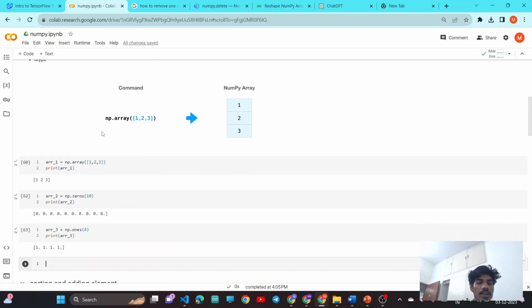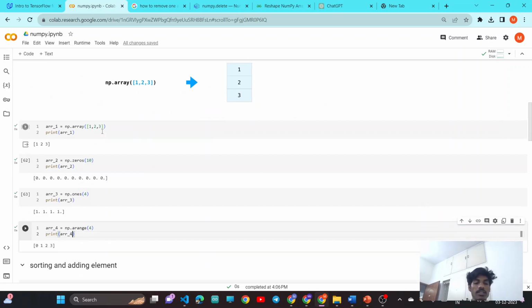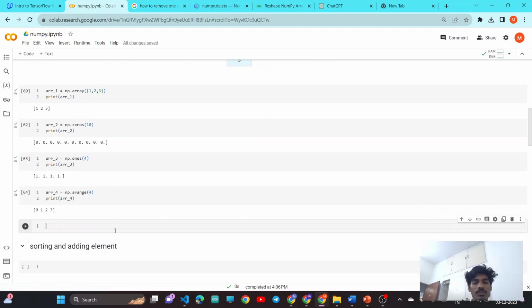The next one is range. array4 equals np.arange of 4. The range function is nothing but what we already saw in Python basics. It is the same thing. We will explore more in the range function. Here we pass only one value and get values based on the given number.